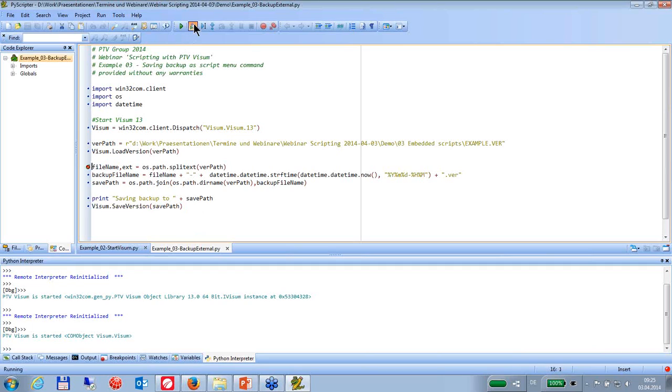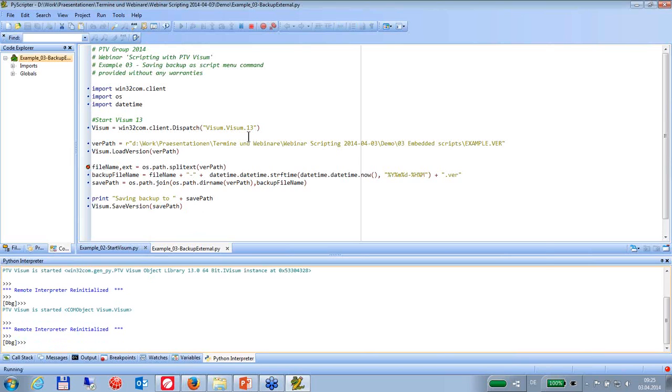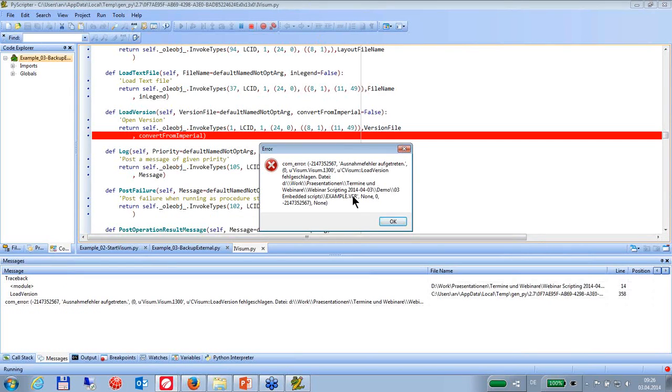So we can now use the debugger to see what's happening.